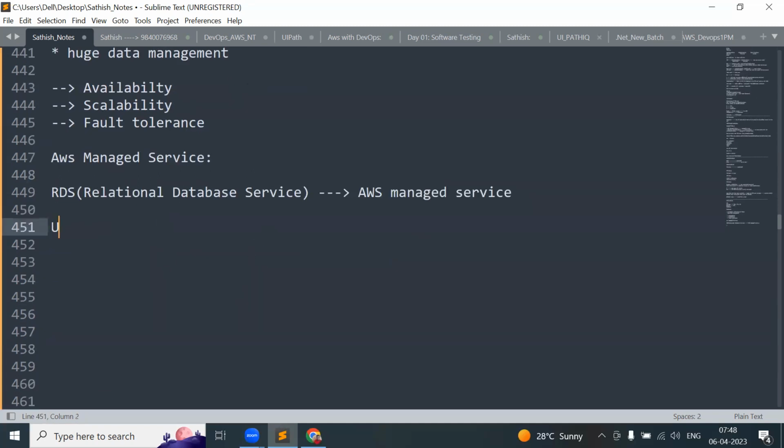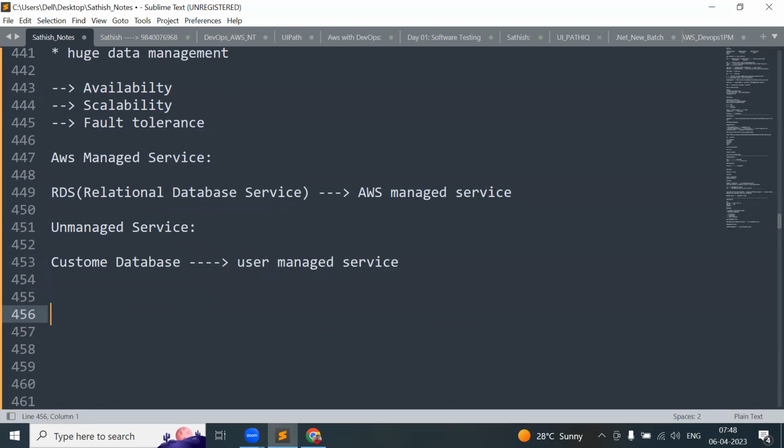As I said, we have the unmanaged service, which is customer managed. You can even say it is a custom database, or user managed service. So we have two types: one is AWS managed, and the other is unmanaged.